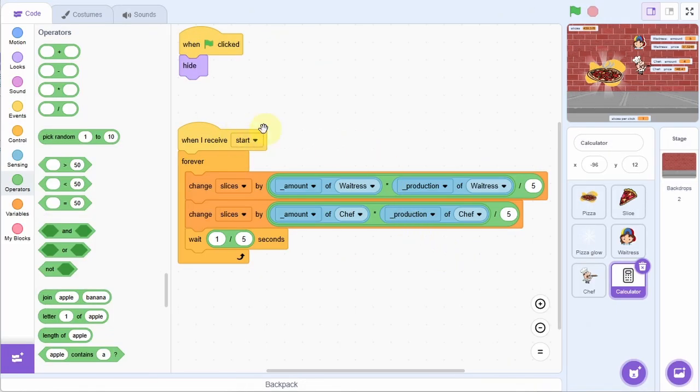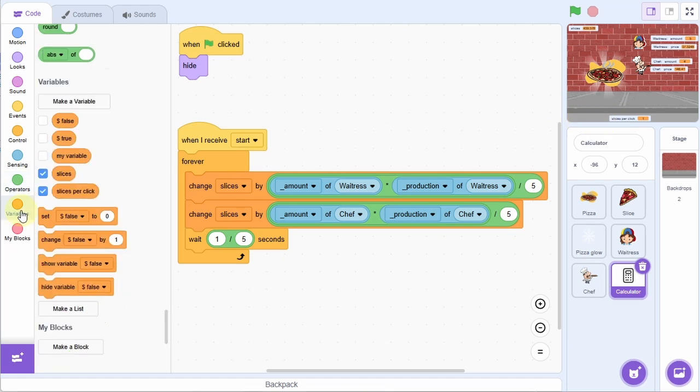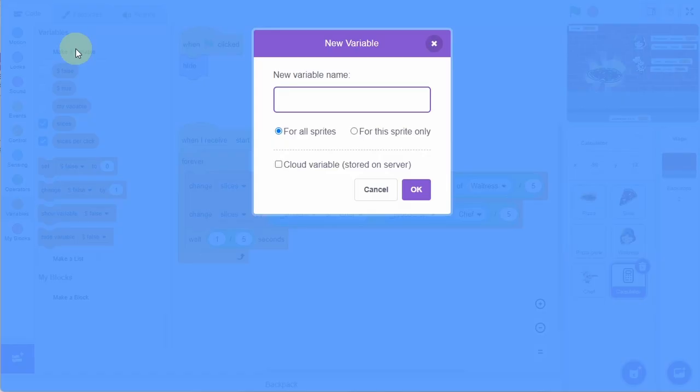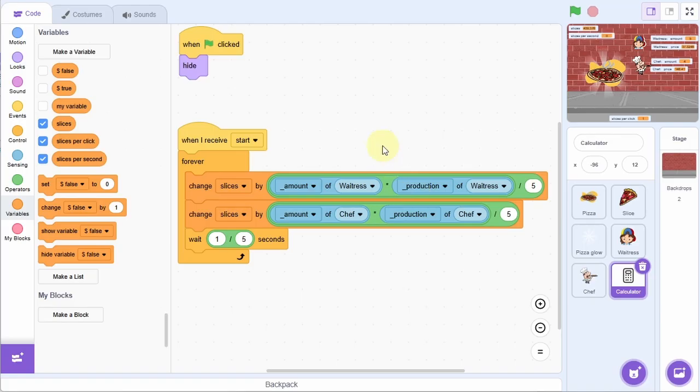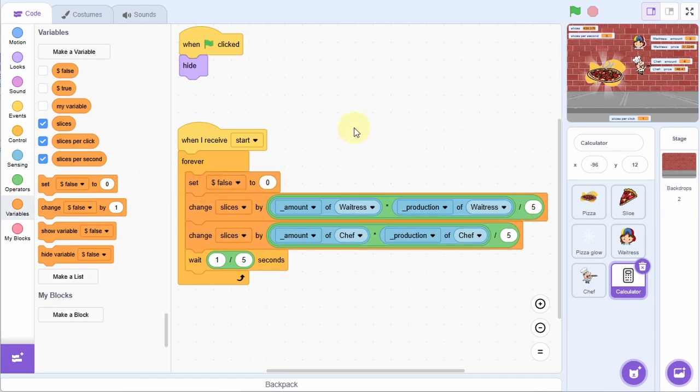The last thing we did in our code was that I want to see on the screen how many slices I get per second. So I'm going to make a variable called slices per second. It's for all sprites. When I move into this loop here, I'm going to show the way I explained it in class.